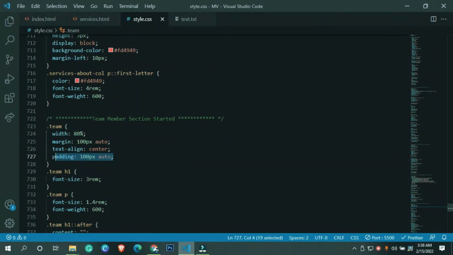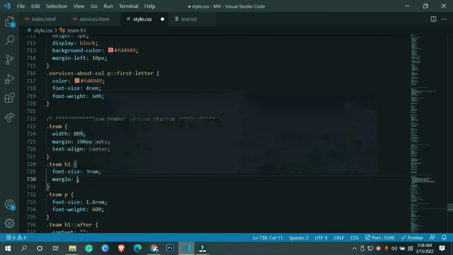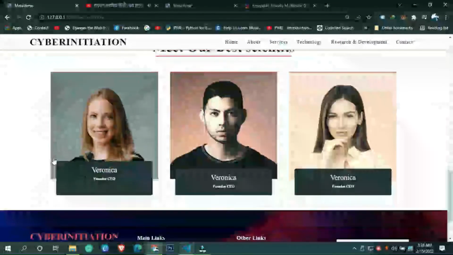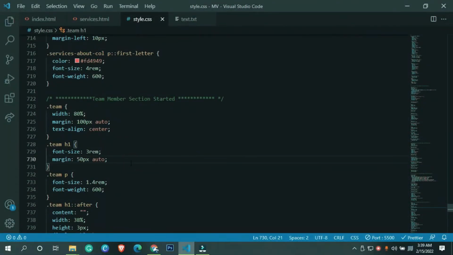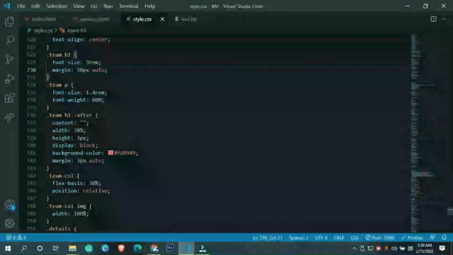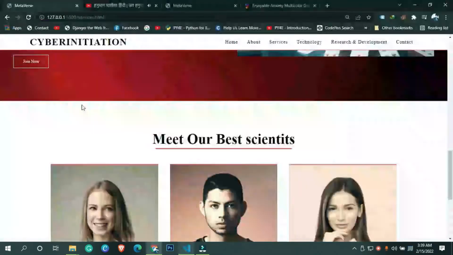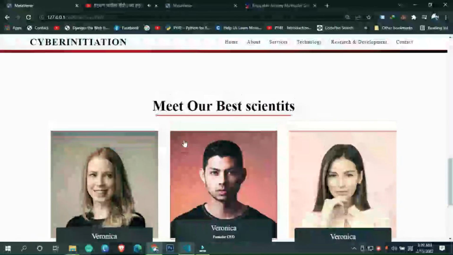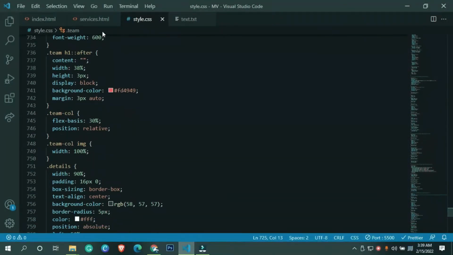And let me give padding from top to bottom here in h1, so you can easily get some space from top to bottom. So let's say 50 pixel. Now we have some space, and basically we need to add our paragraph as well, because we have a paragraph class but we didn't add it. I didn't notice that. Okay, so yeah, that's how you can easily achieve it.